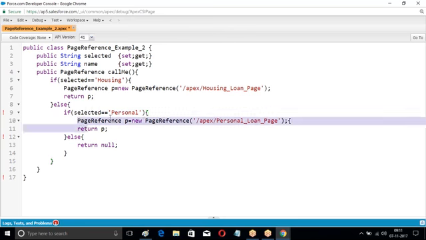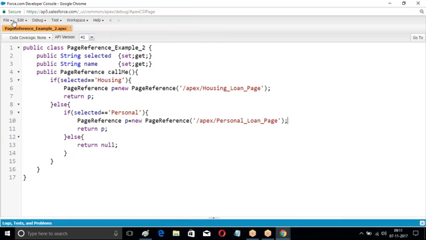If it is not housing and not personal, come back to null. This is how I am doing it. If none of the above, return null. I hope you are clear.